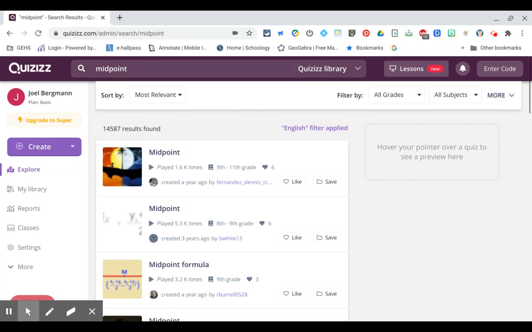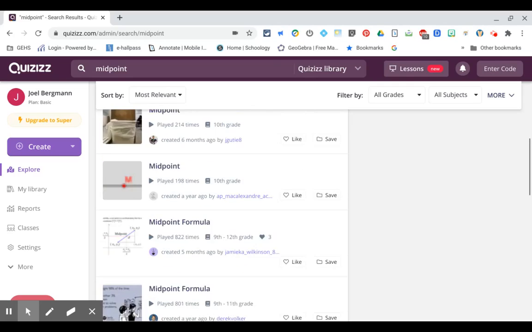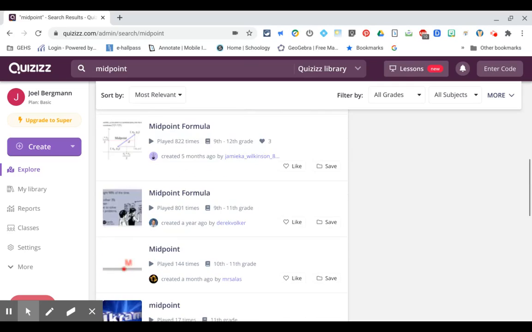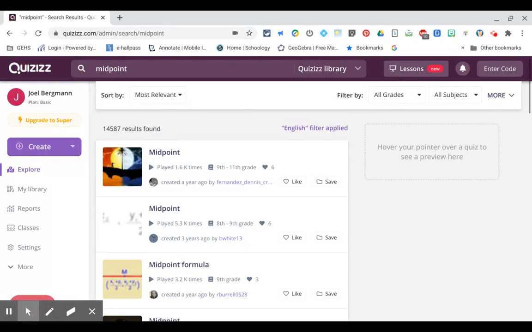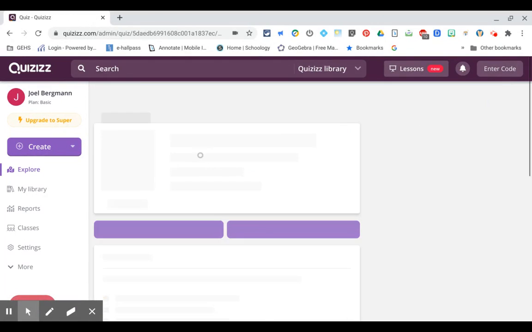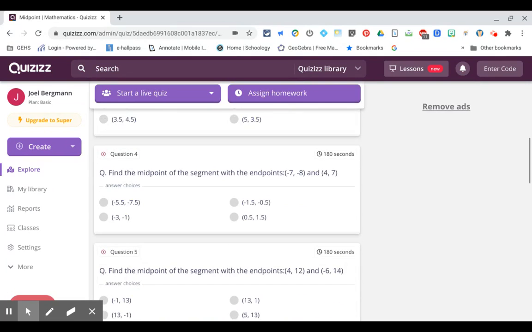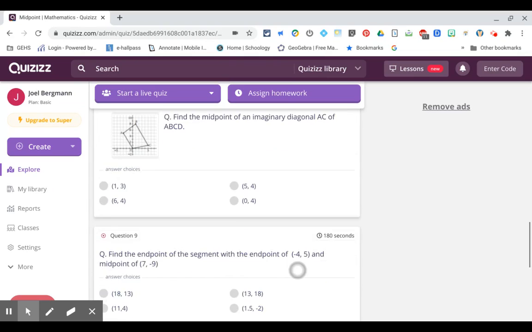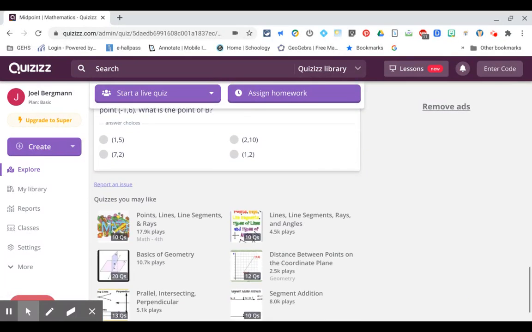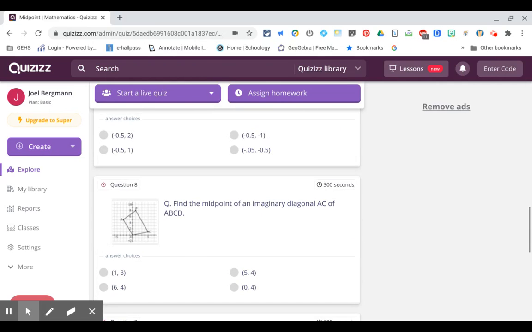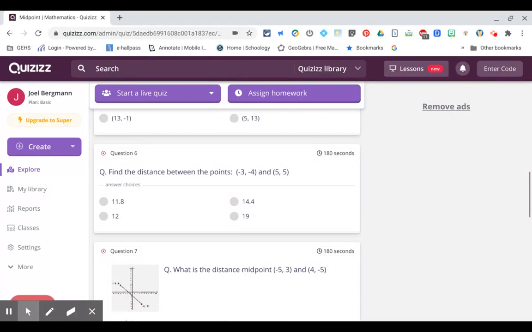And then when I search, I get all these pre-made quizzes from other people, so I can go ahead and just choose one, open it up, and I can preview the questions. And if I like most of the questions, but there's a couple in there I don't like, or I think it's too long, I can go in and delete questions. I can go in and edit questions. If there's something about a question that I don't like, I can go in and edit it.